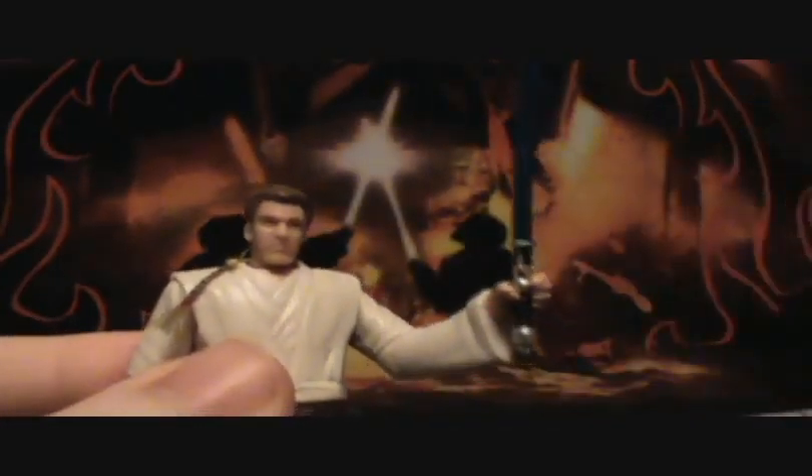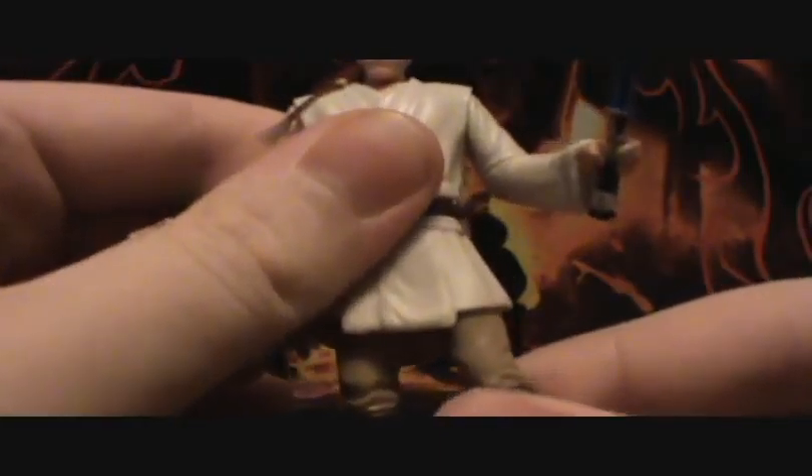First up is Obi-Wan Kenobi, and from what I understand he's not new whatsoever — the price tag says $19.99, so he could be just a remake. I didn't collect figures back then very much. The detailing is poor and the articulation is just as bad by today's standards. He has a swivel neck, swivel shoulders, swivel cut elbows which are very awful, a swivel waist, and barely swivel hips. You do have the lightsaber, which is not molded onto his hand. The only cool feature I like about him is they actually use material for his braid to signify a Padawan.